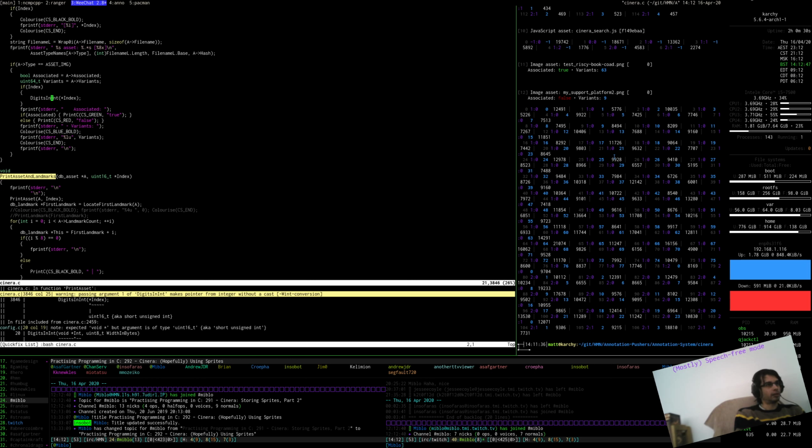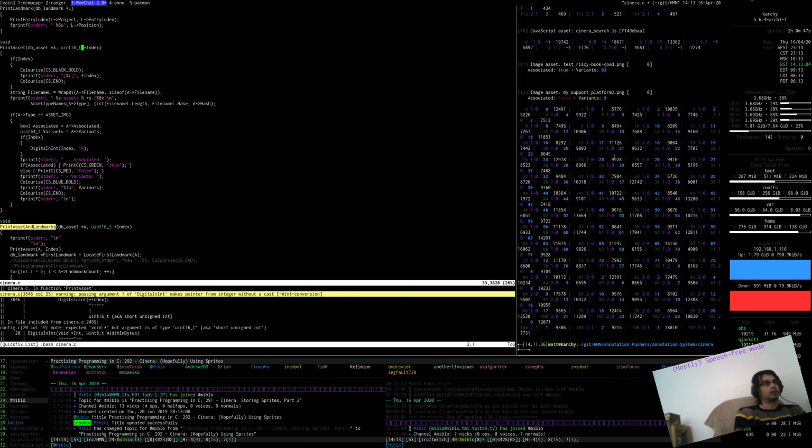We do seem to have it. So it's taking a void star to an int. Okay. Width in bytes. 16-bit. So that's 2 bytes, isn't it?